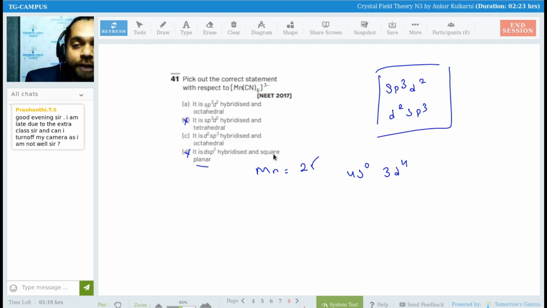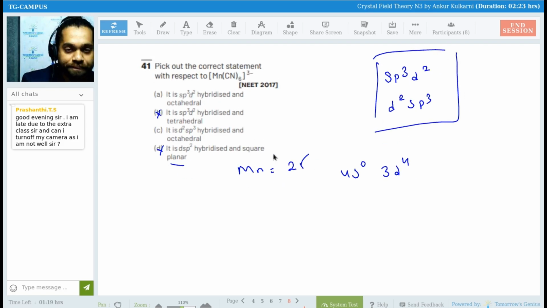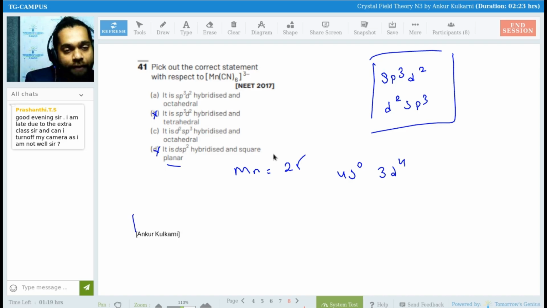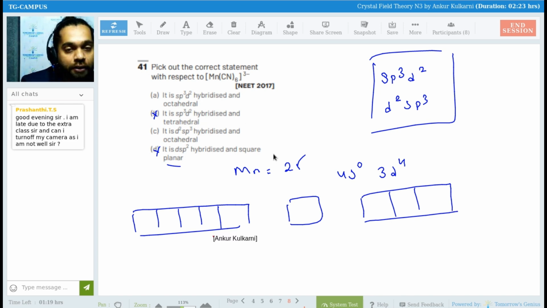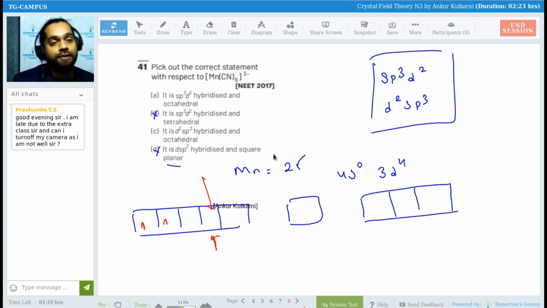Okay, I got it. Jason, why did you say D3sp2? First of all, D3sp2 does not exist, so forget about it. Whenever you have 6 ligands, remember this. You'll get the explanation of this in CFT. Whenever you have the 6 ligands, your ligand has to start from over here. Even if only this is occupied, fine, no issues. You have to start your ligand from over here. You'll get the explanation of this in your CFT.